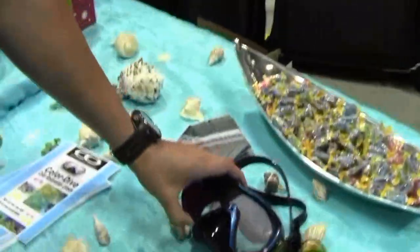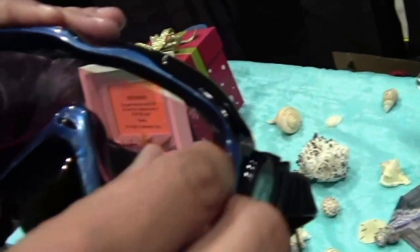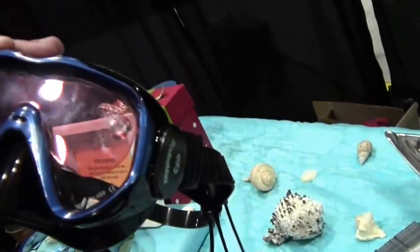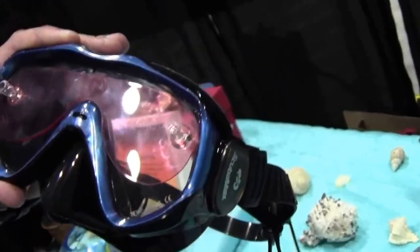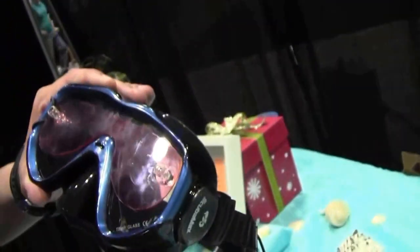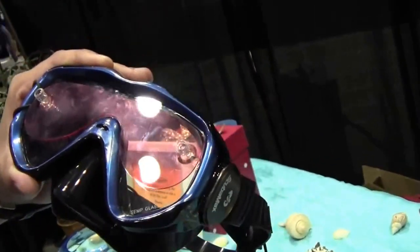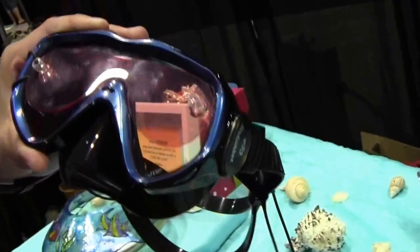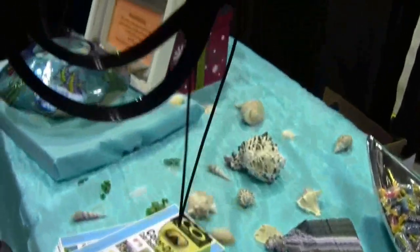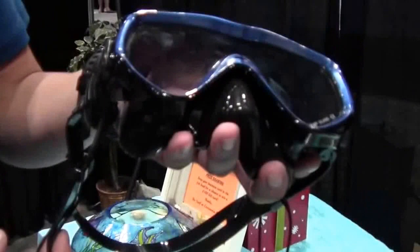Our new product is a red filtered lens that can be suction cupped directly onto your mask. You do not have to worry about whether or not you're going to be losing your color as you go down. As everybody should know, red is the very first color that you lose. So if for some reason the lighting is optimal and you do not need to, you just pull them off and then they just hang right there on your strap, so you won't lose that instead of the color.